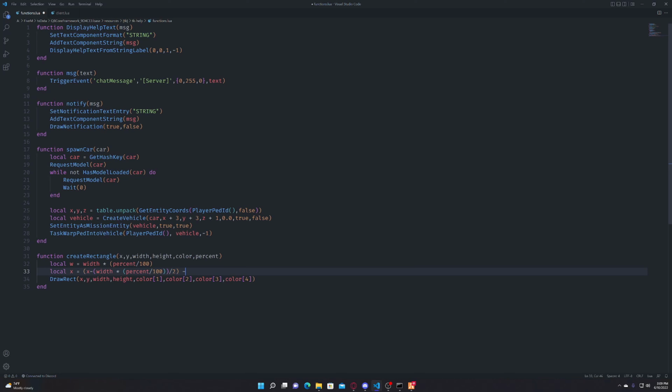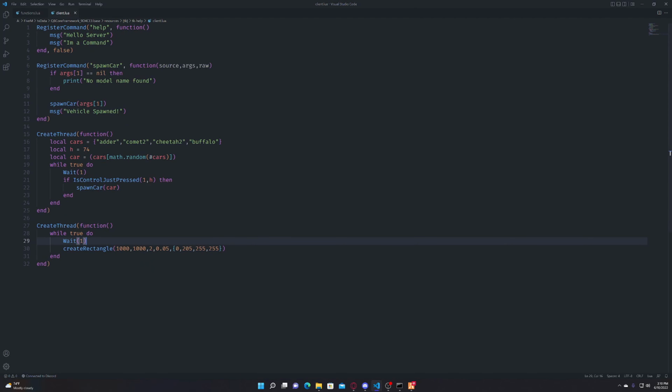Outside of the parentheses, we do minus width divided by 2. And then in the draw rectangle, we just add the plus w. So x plus w, and then y, and then w. And then the rest of it's the same. So height, color 1, color 2, color 3, color 4.